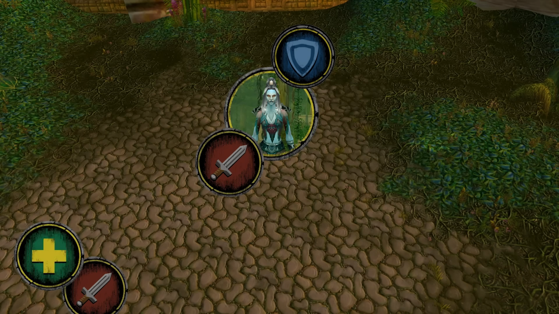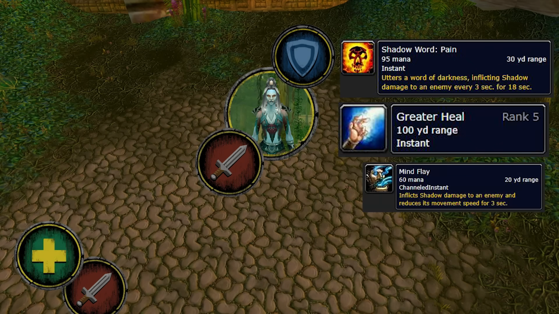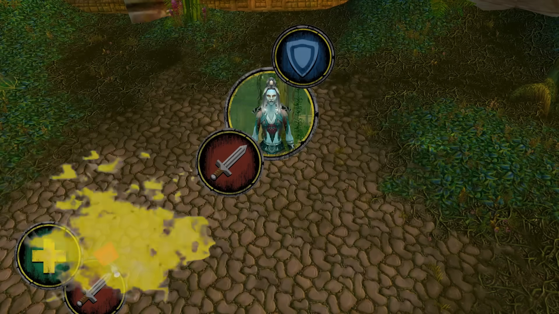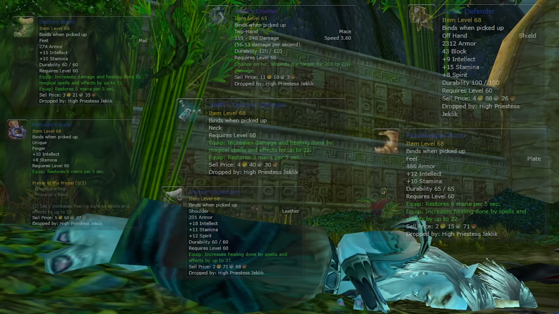In her troll form, she'll have a bunch of priest abilities. Shadow Word: Pain will need to be dispelled, there's a heal that needs to be interrupted, a Chain Mind Flay that needs to be interrupted, and an AoE Fear. Bats will also drop fire during this phase. Don't stand in it. She's pretty easy, and this is the loot that you'll get.